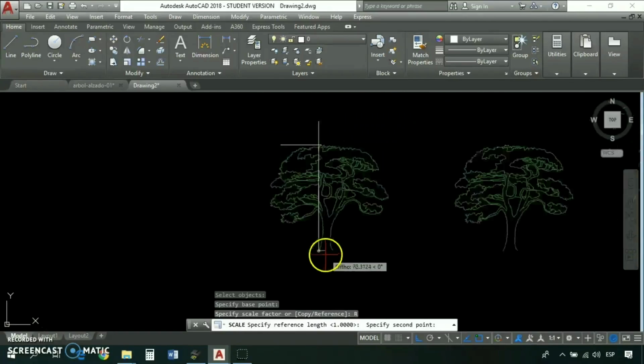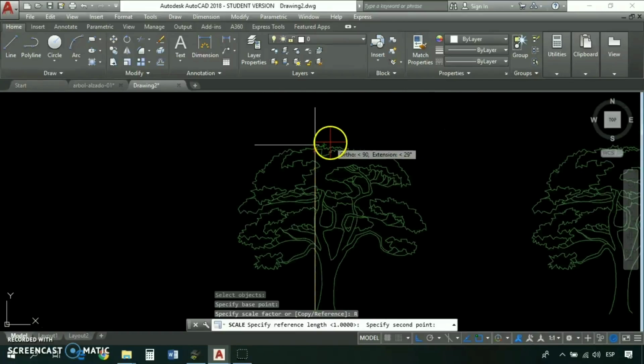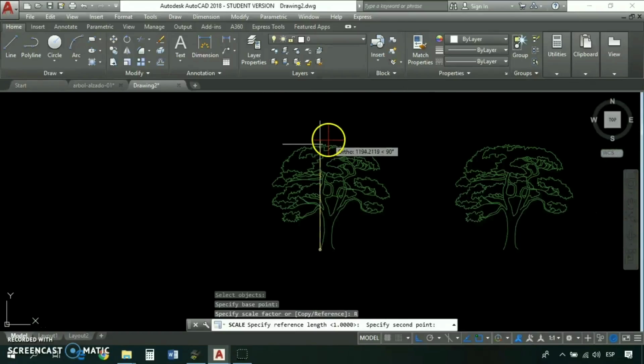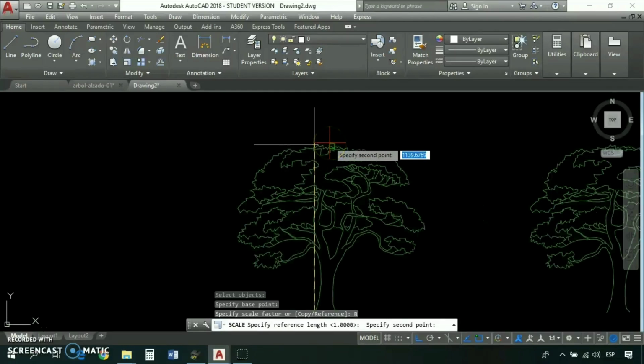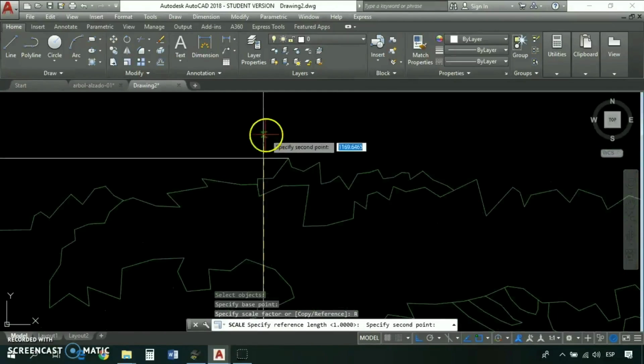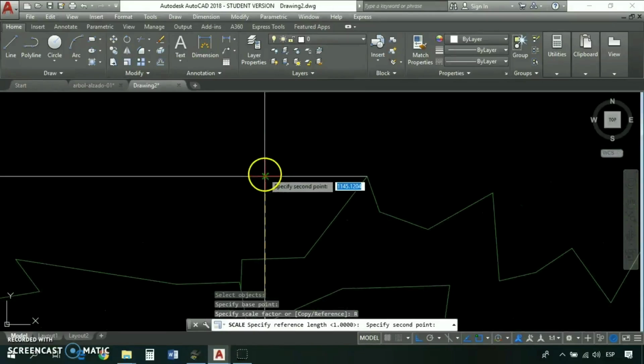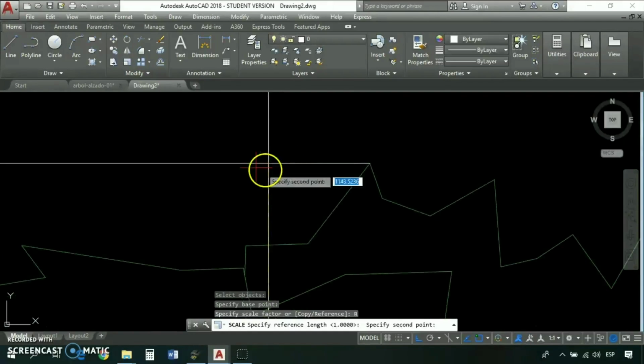The second point will be the opposite point, which indicates the total height or the total length of the object you are scaling. In this case, it is this intersection. Why not this point? Because this point is not over the reference line. So we need to establish the height of the object over the reference line. In this case, it is this intersection.